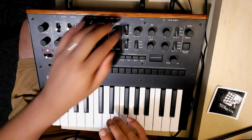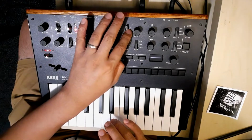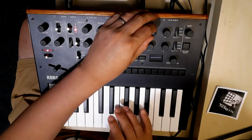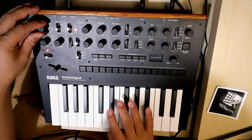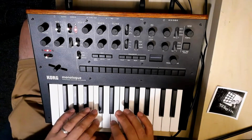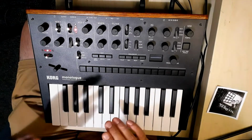And we'll need to change the envelope shape to that pluck one shot shape and then adjust the decay. Let's turn it up a bit. So, I mean, that pretty much is a clap.